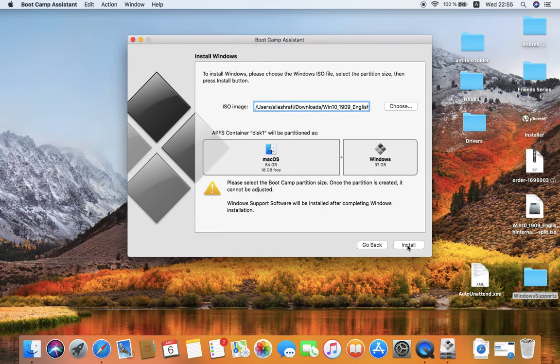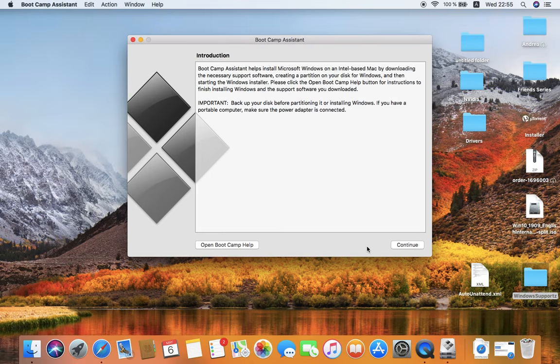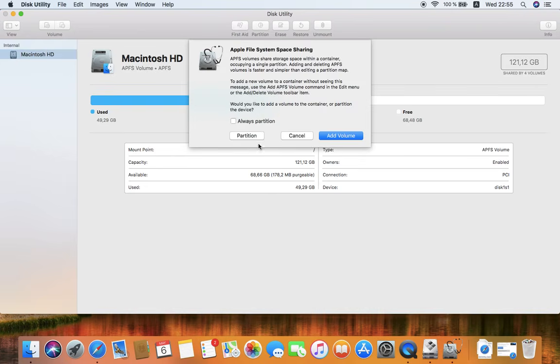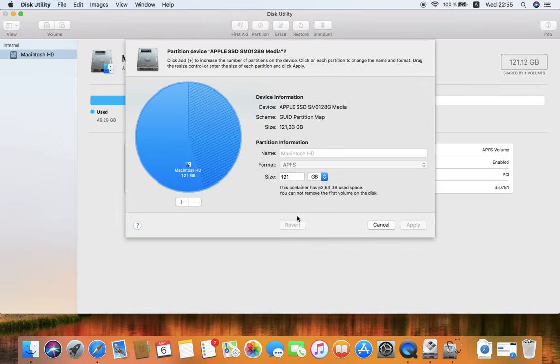If you've already tried that before and it got stuck here and it wouldn't go next, it showed you something like you have to do something, well, you gotta go to Disk Utility and make sure that you have no other partitions, that you delete the Bootcamp partition, which would be over here, and the other OS X partition that would be over here. Well, you will have to partition them like this. I'll be going over that later.